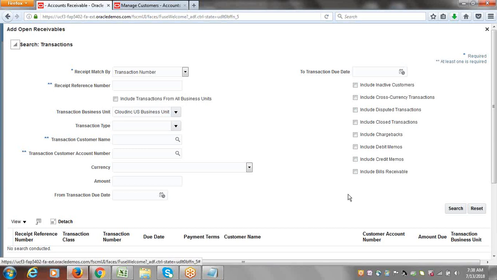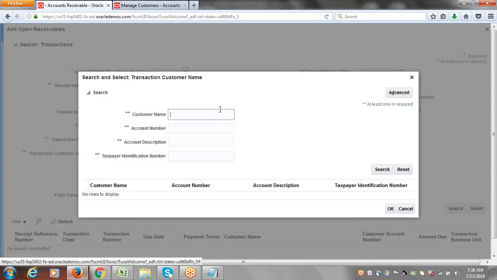Fine. Now you can search for the customer 1 transaction. Transaction, customer name, customer 1. The transactions belong to which customer?